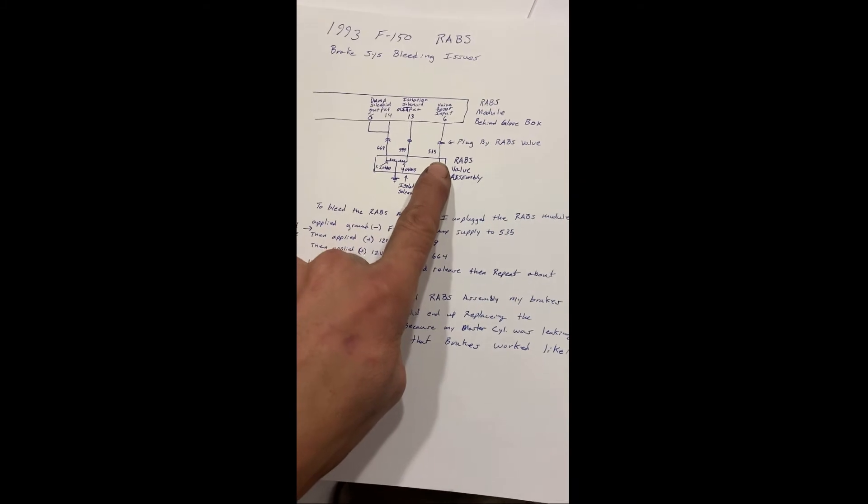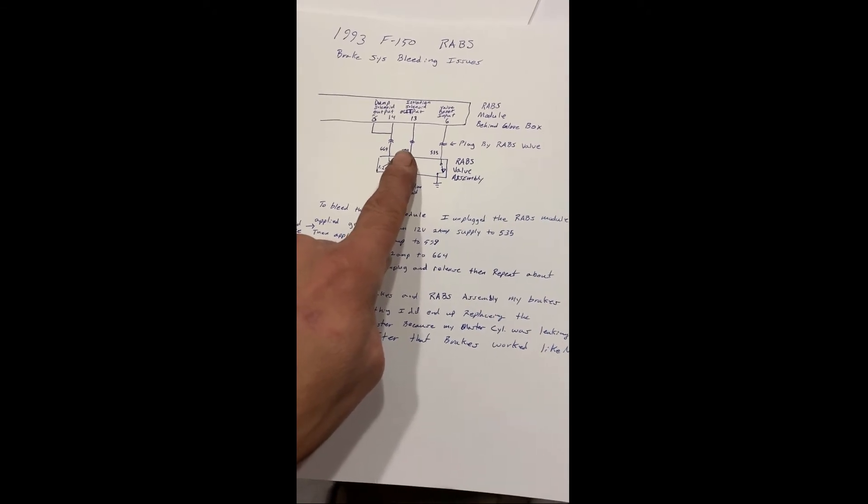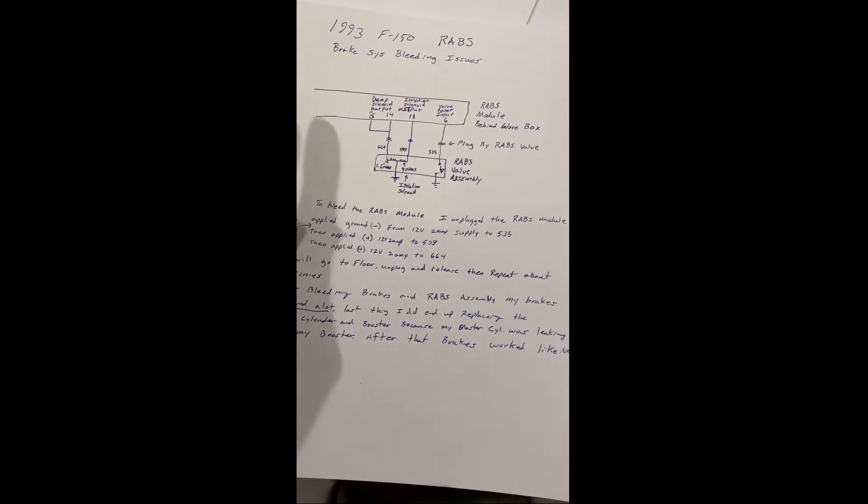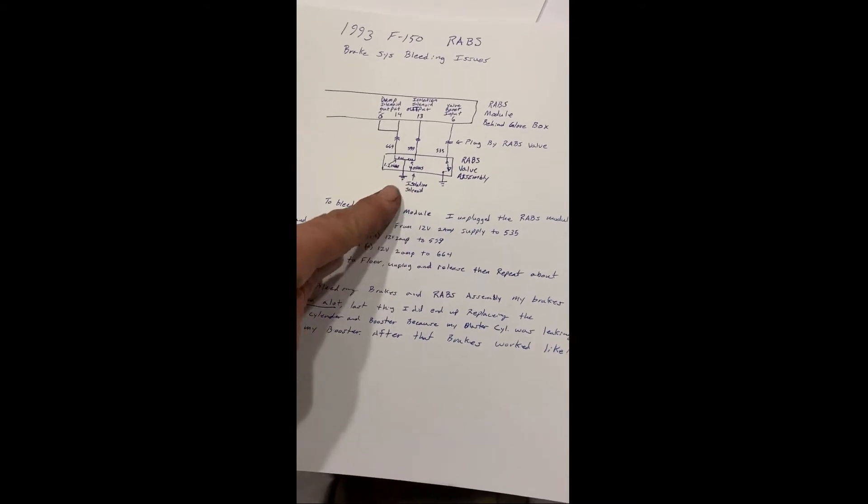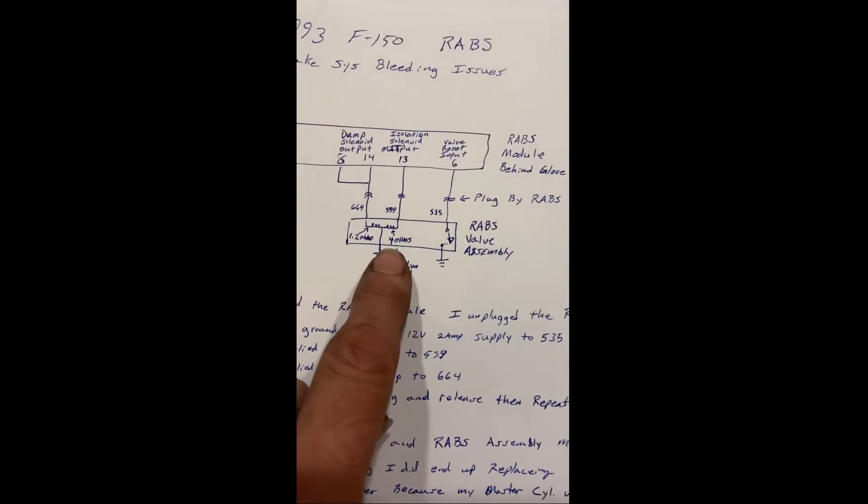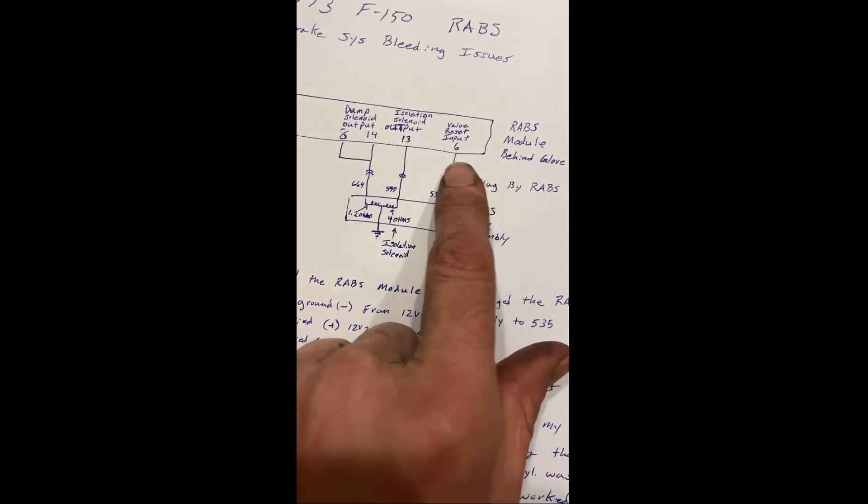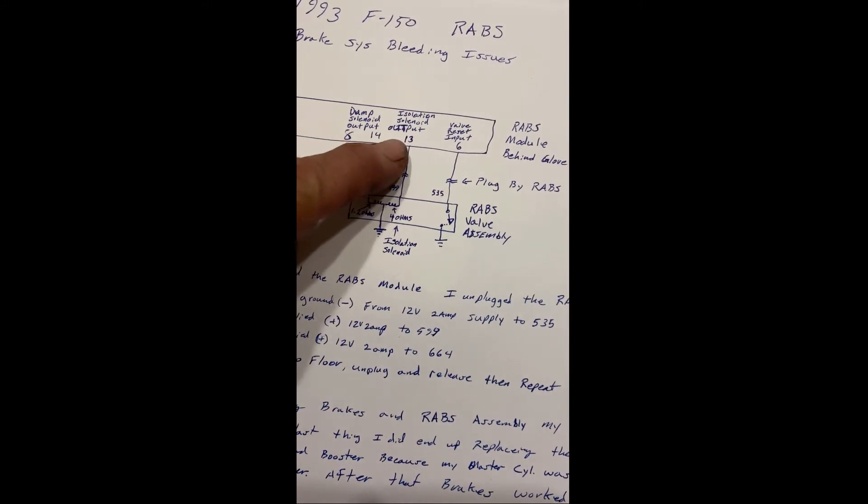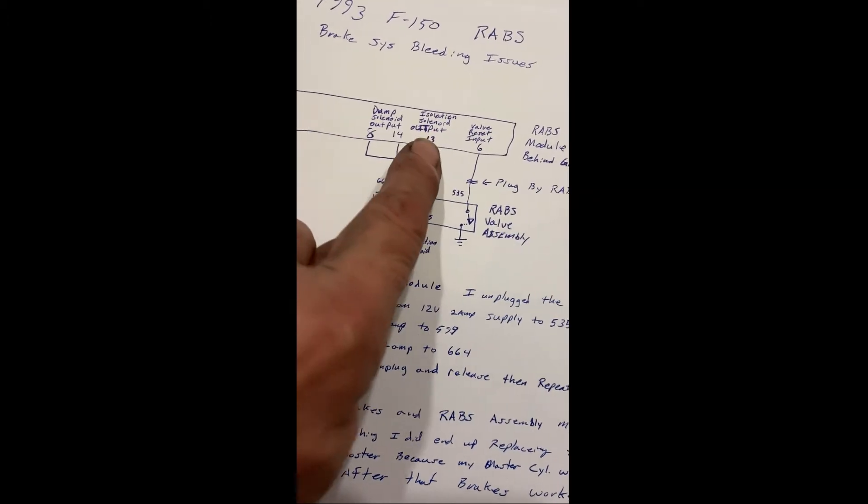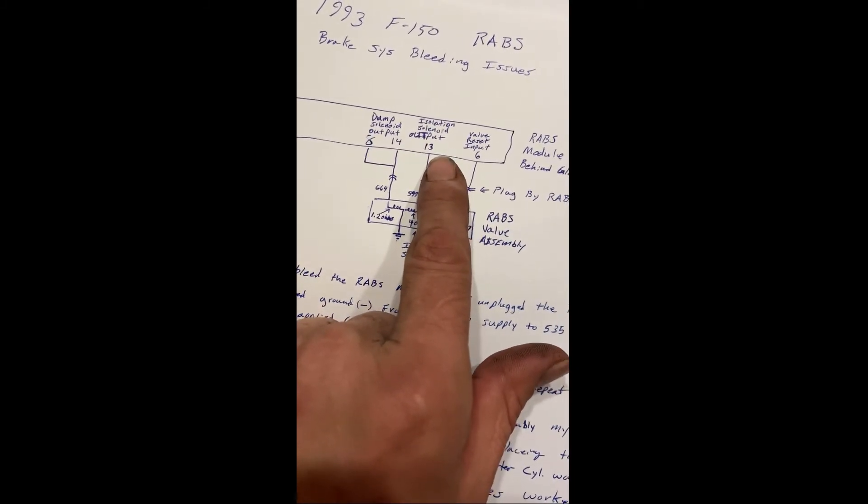So you got to have your ground hooked up. I haven't measured this, this could be a five volt off your five volt reference here, it could be twelve. I used a battery charger with the twelve volt charger on the two amp setting. So maybe you want to put a resistor or light bulb in there or something. I don't know how much to send through this. I do know there's resistance in here and the book wrote that down. So you ground that. What I did, twelve volt battery charger ground lead was here. I touched this one first and then I actually just rattled back and forth between the two. But you know, I suppose you could touch that and then go ahead and touch that one at the same time. But if you touch this one, it seems to me like it must lock it because there's a reset input. I'm not sure, but either way that's what's going on there.